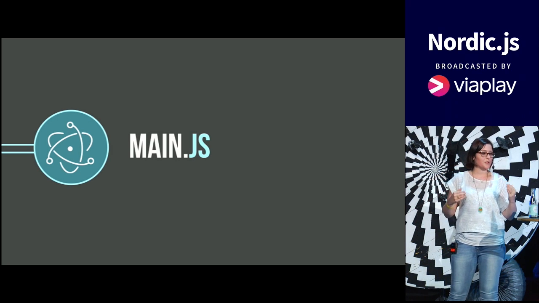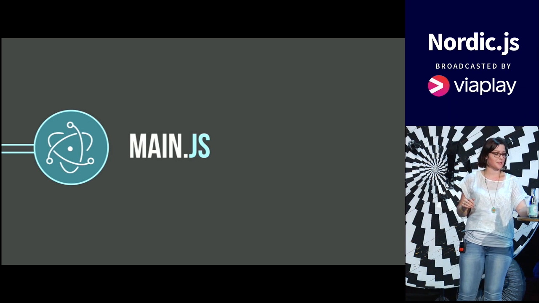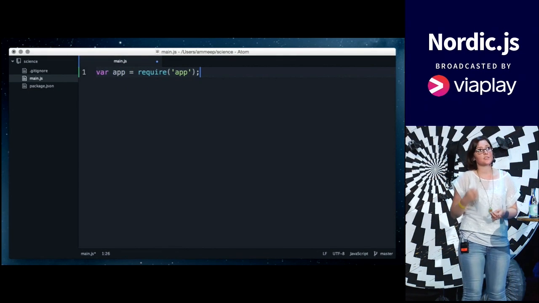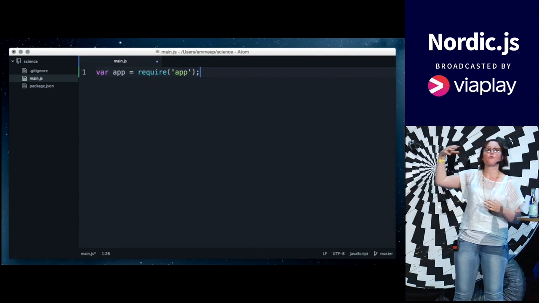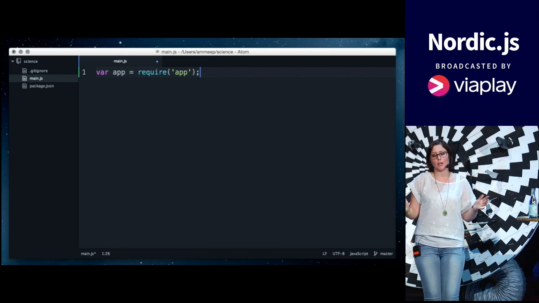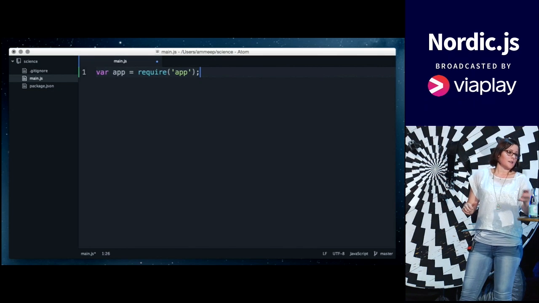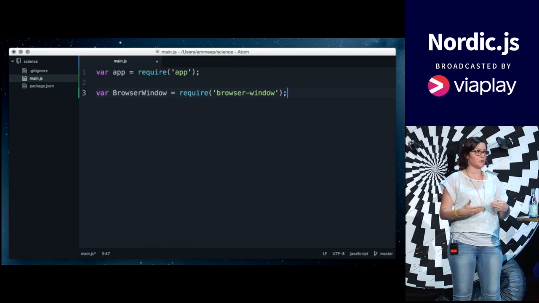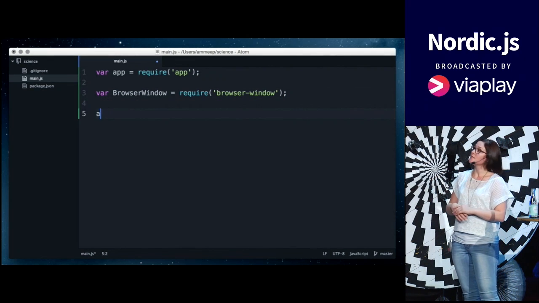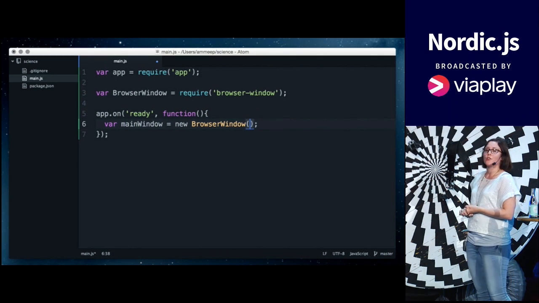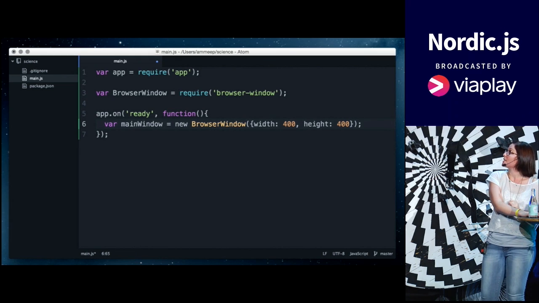Okay, so let's go back to main.js. Knowing what we know about the main process and those render processes, we can start to fill in the gaps of that main.js file. We're going to start by requiring in a module called app, which is something that Electron provides us. It's responsible for controlling the lifetime of our Electron application. It gives us notifications to events like, hey, I'm starting up, or hey, a window's opening, a window's closing, the app is quitting. We're also going to need to require in a browser window, as I mentioned earlier. This is going to allow us to spin up new windows and render processes. We'll do this when Electron signals that it's ready. Inside here, we're going to create our new window and give it a height and a width when Electron is done initializing.